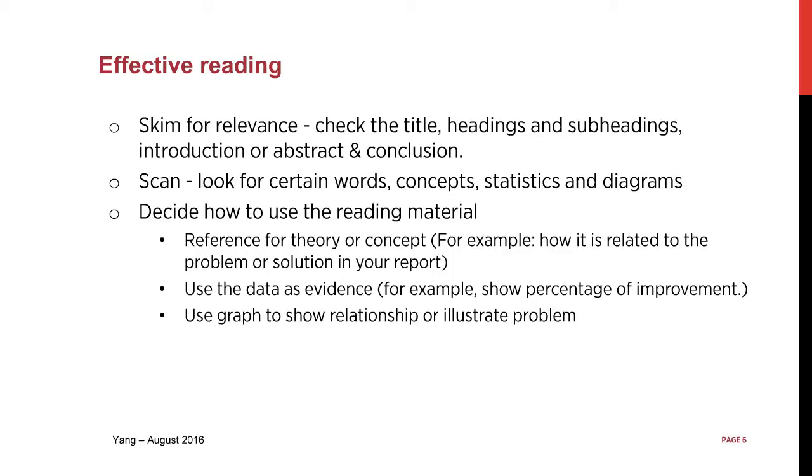We will now discuss effective reading, which is important so that you can find articles that are relevant to your report. Skim for relevance. Check the title, headings and subheadings, introduction or abstract and conclusion. Scan. Look for certain keywords, concepts, statistics and diagrams. Then decide how to use the reading material. Will you reference for theory or concept? For example, how is it related to the problem or solution in your report? Or will you use the data as evidence? For example, to show a percentage of improvement. You can also use the graphs in the report to show relationships or illustrate the problem.